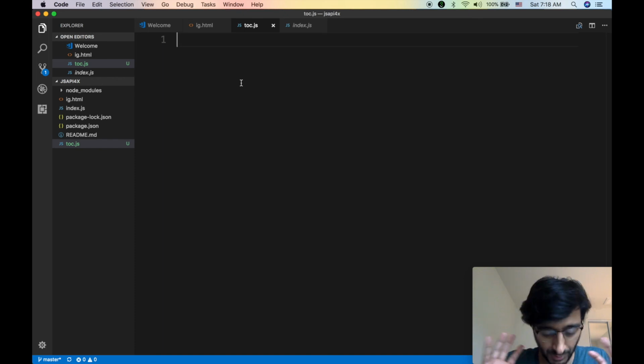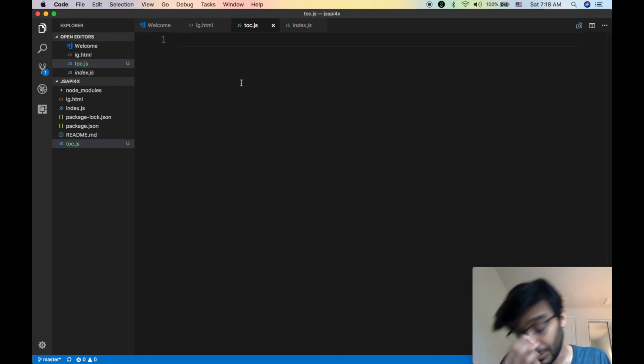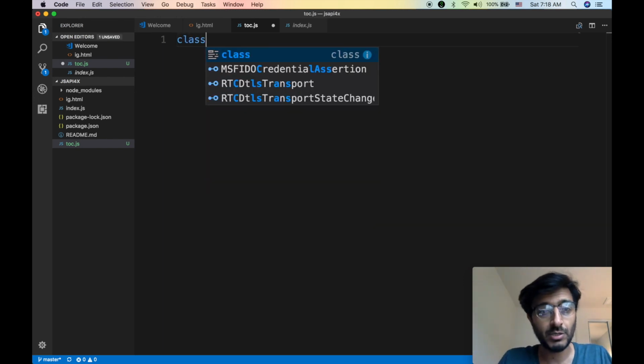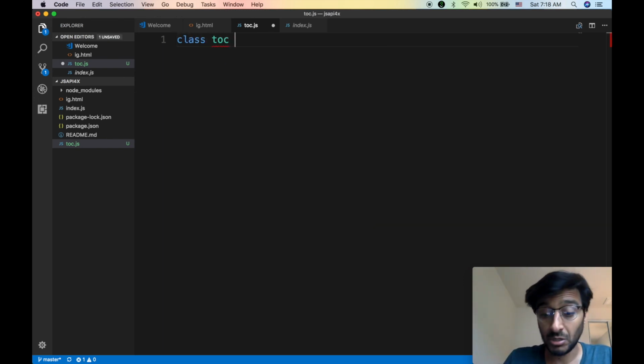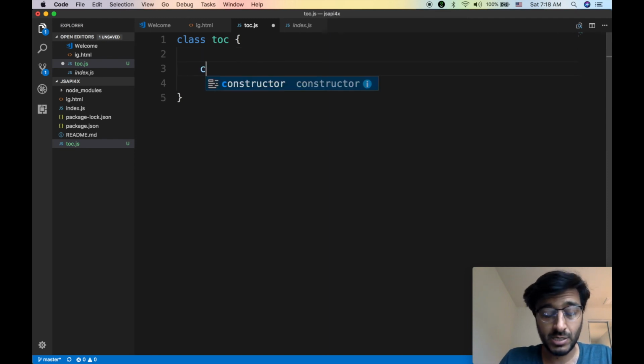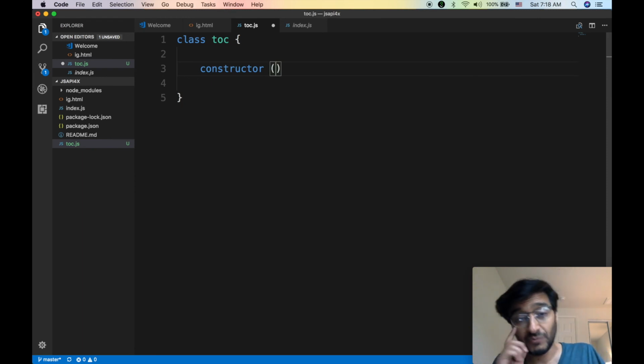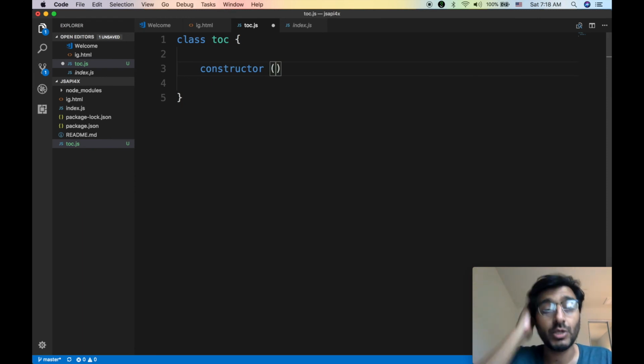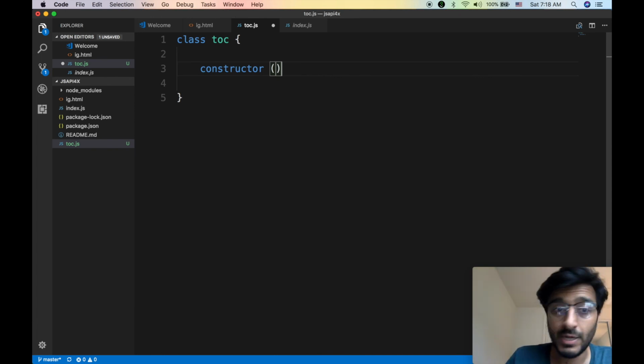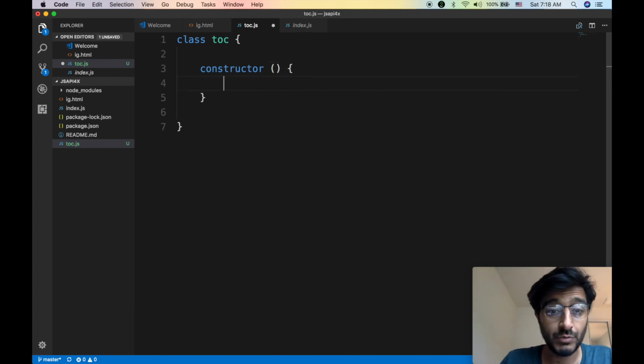So this will be my template for creating the table of content. So let's go ahead and just create a class called TOC, right? And then to initialize the class in JavaScript, we need a constructor. That's the first function that will get executed when you run new TOC. So let's go ahead and do that.